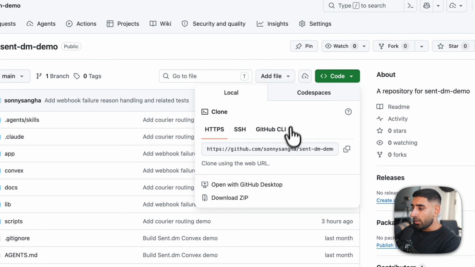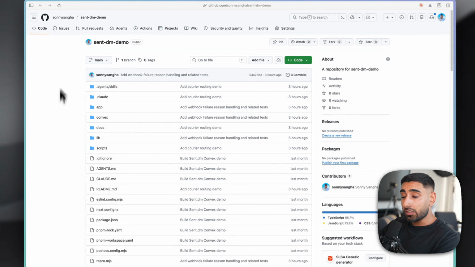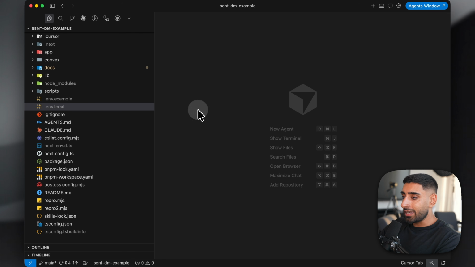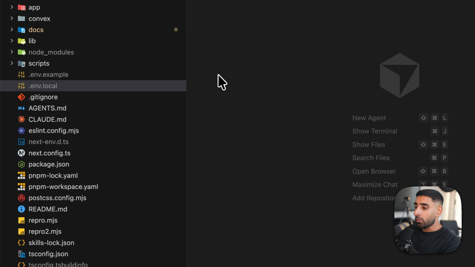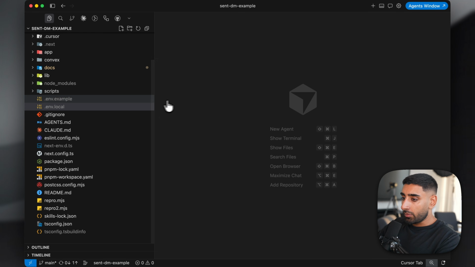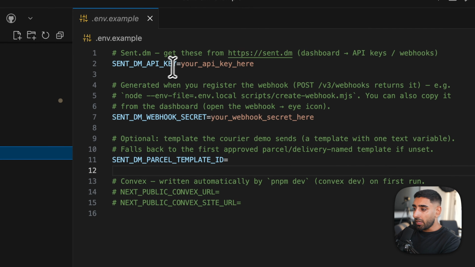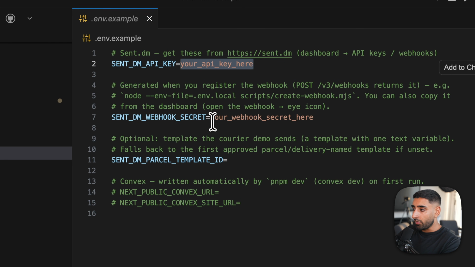So I want you to simply go ahead and git clone this. I've already actually done that. So you can build this however you want, whether you're using Claude Code, Codex, whatever it is. The reason why I'm going to show you in Cursor today is because I'm going to show you snippets of the code, which is going to teach you a lot more than just showing you an agent run something. So the first thing I want to highlight to you guys is if you open up your environment example file, we actually need to switch out these over here, okay?